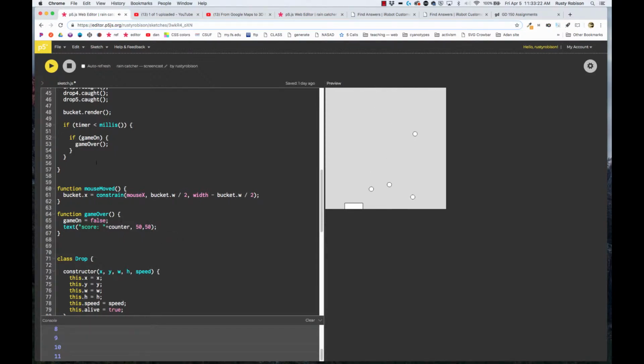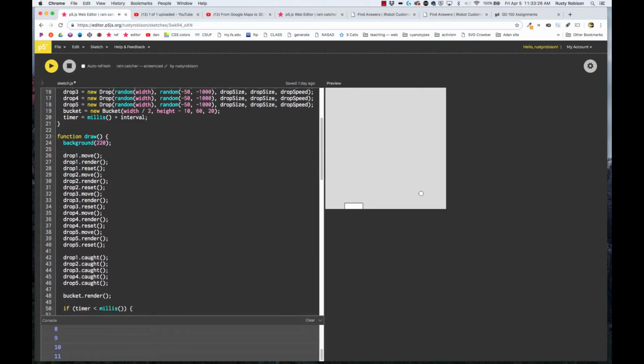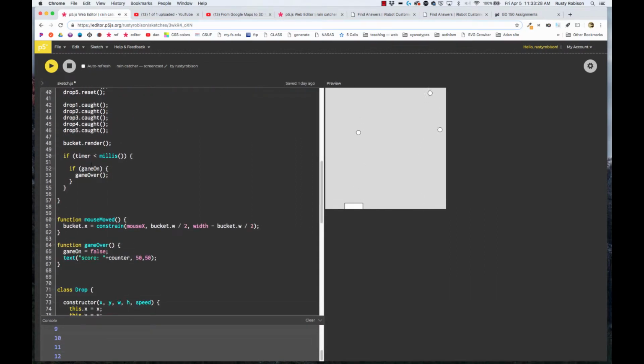The reason is we have a Boolean called game on equal true when we start, and as soon as the timer goes off, if game on is true, then we call the game over function, which turns game on to false. That's why this only happens once. You can go back to the other video to go over that.